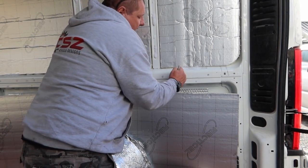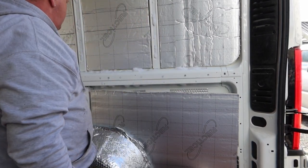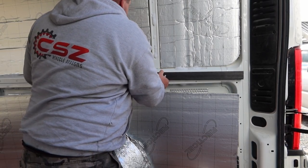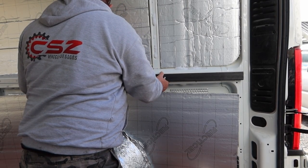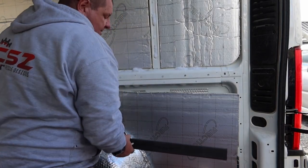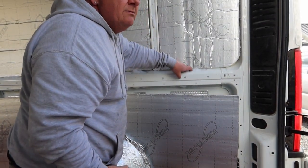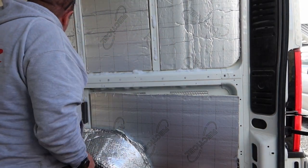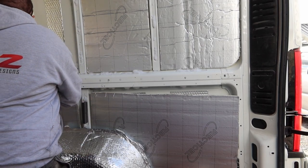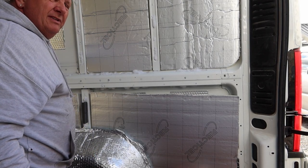The fact is, we do have some hexagonal holes here, and I'm tempted to pull the insulation out from behind it and use nuts and bolts. The worst one we'll have is along here, getting my finger in here. It could be done, it's just getting a spanner in there.